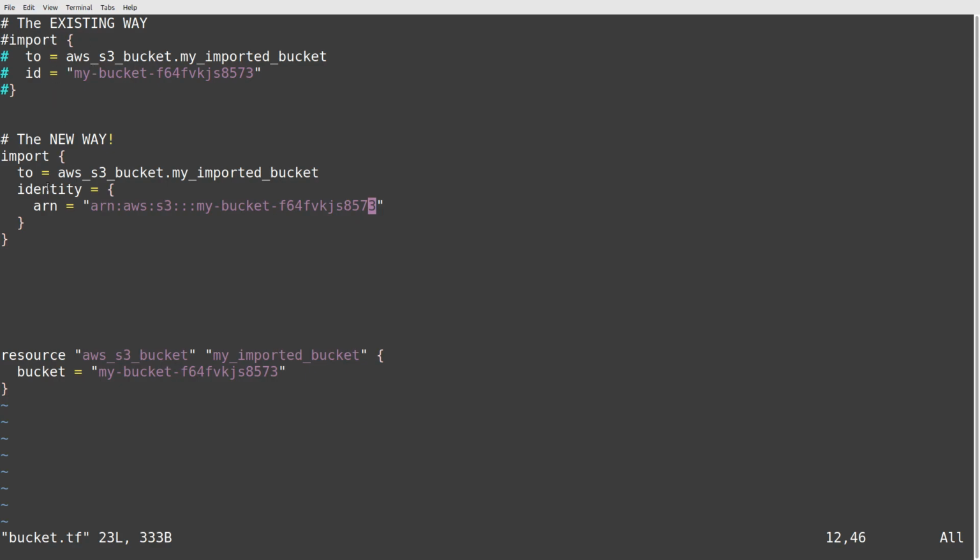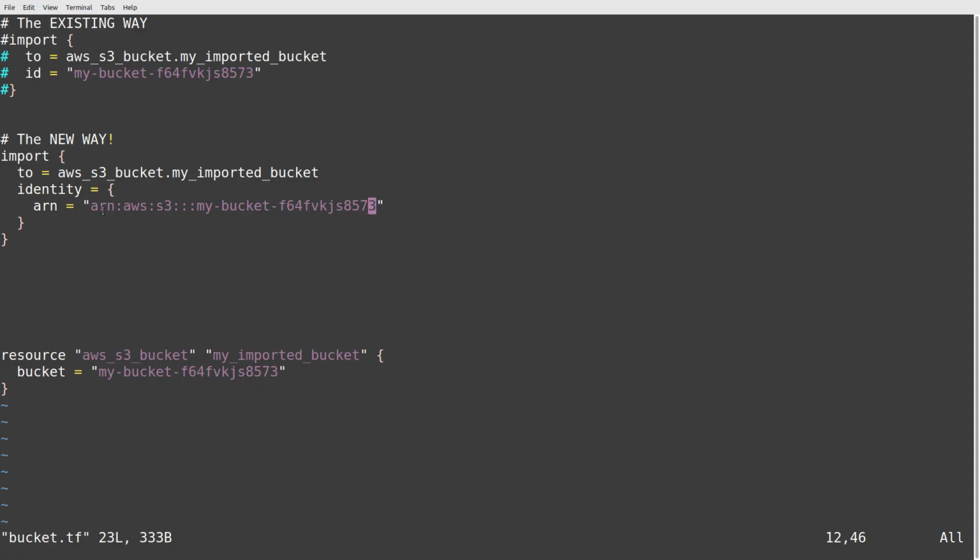Now the new way is to say, well, not only can you look on ID, but you can look on other things as well. So you can look on something called identity, and the example they give, which I'm going to show you in a second, is something called name.